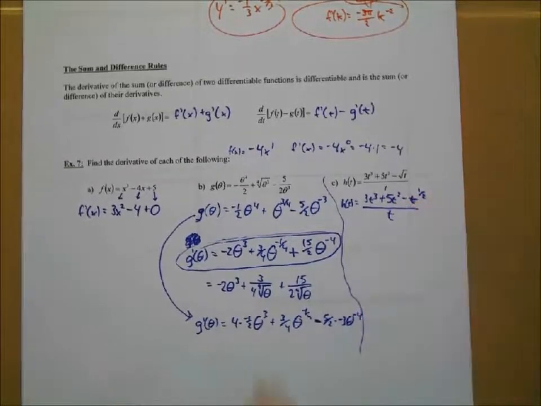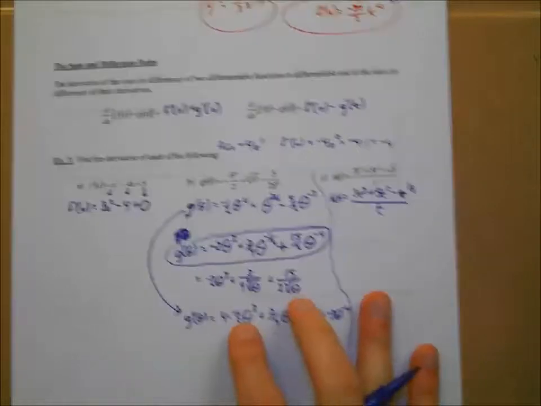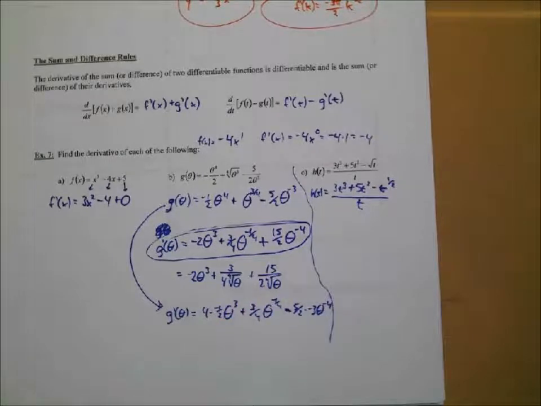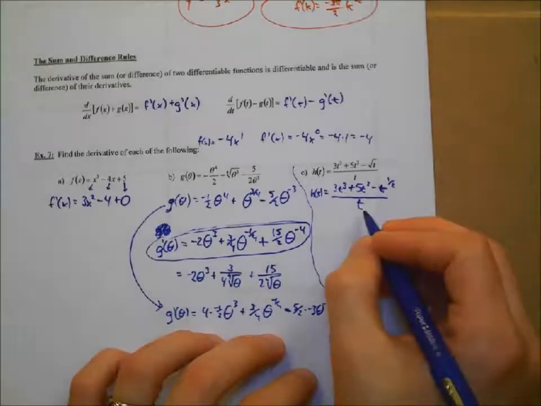But now, what do we do here if we want to proceed and take the derivative? It's not in a format where we can take the derivative. Can we rewrite it somehow so that it is in a format we can take the derivative? Any ideas here? Factor out a t in the numerator, exactly right. And so we can cancel it with the denominator.